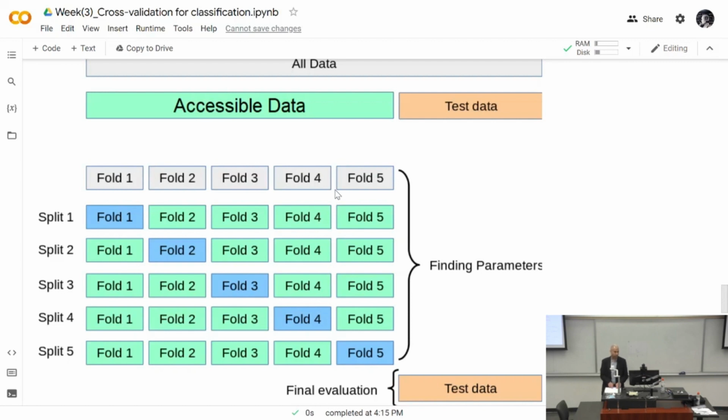I take the mean of these, and I call it mean MSE cross-validated. The same three numbers, I can take the standard deviation. This is standard deviation, nothing else. I call it standard deviation of MSE cross-validated.